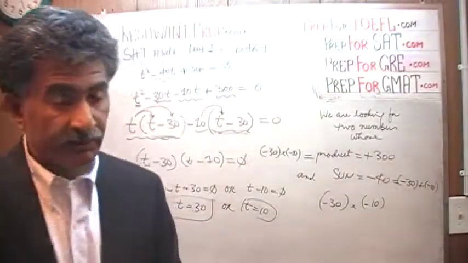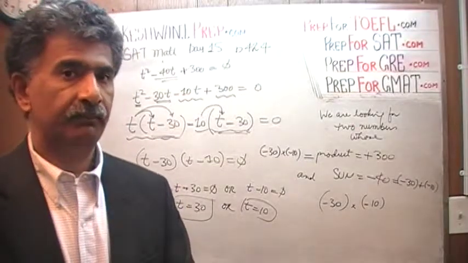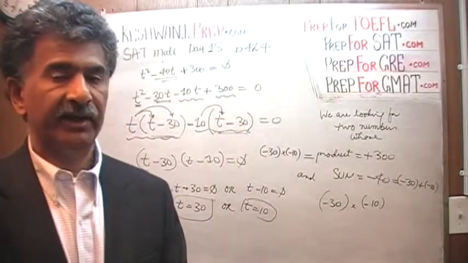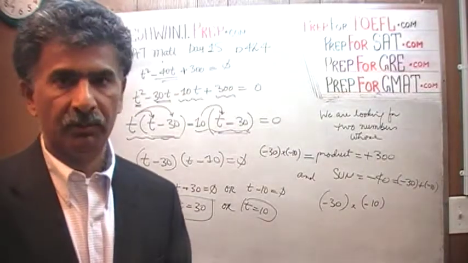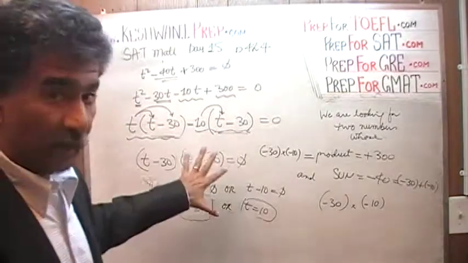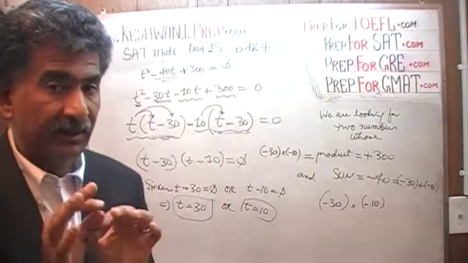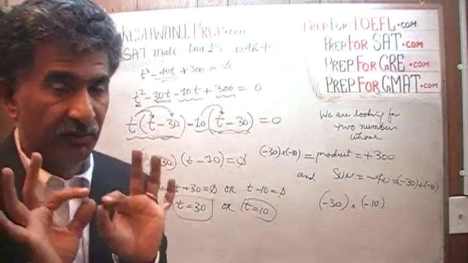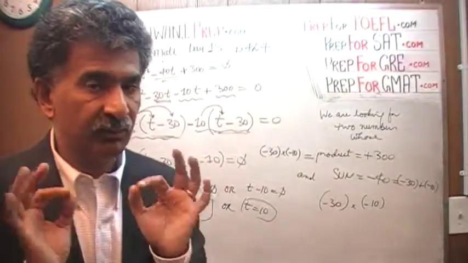Of course, there is one more method that we could have used to solve this question, which is by using the quadratic formula. The problem that I have is that I can never remember the quadratic formula. I hate using it. But like I said, this is not what I would do in the real exam. I would cheat. I would just pick one of the answer choices, put it back in there. It only takes a few seconds. Trust me, if you're concentrating, it only takes a few seconds to see which one works.